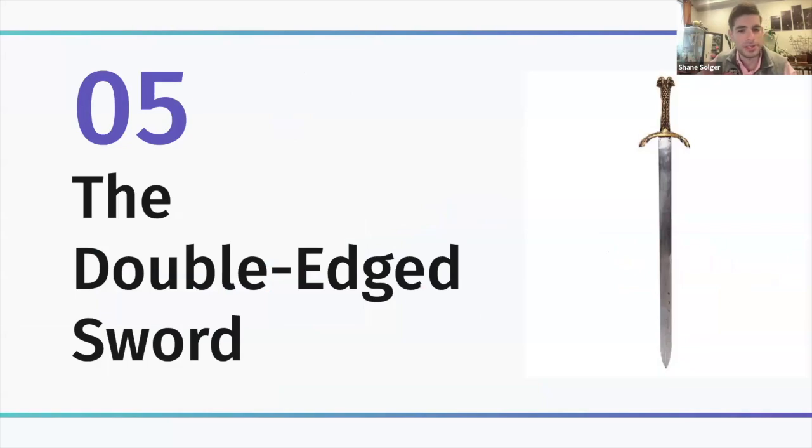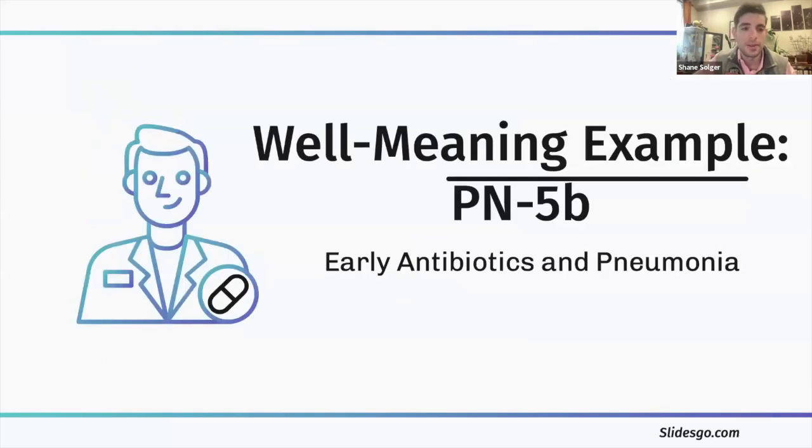So now quality metrics can improve the quality of care that we provide to our patients if it's something that improves patient care. In some instances, this may not be the case though. So this is one. PN5B was a quality metric that was very well intended and based off of two retrospective studies that linked early antibiotics with decreased mortality and hospital length of stay. And the net effect of this was that EDs began to try to change their workflow to identify community-acquired pneumonia early and treat it with antibiotics to meet this quality metric.